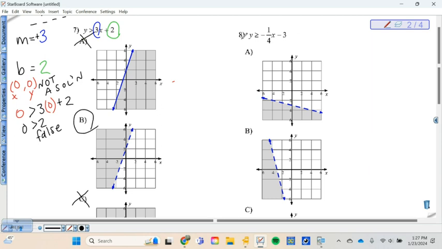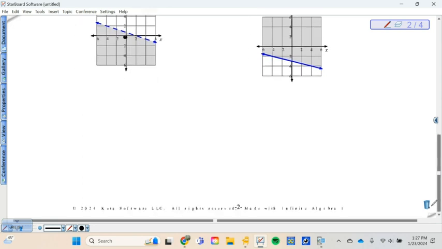Yay. Okay. Number 8, I want you to do on your own. But before you do number 8, I want to take some notes with you, and I want to do a little bit of the other side with you. So at the very bottom of your paper, we're going to take some notes together.